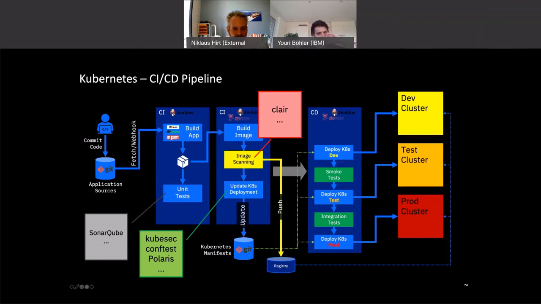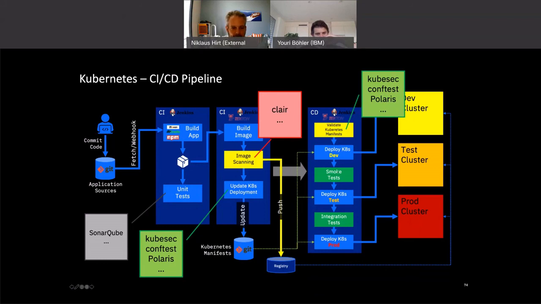Now let's go to the CD part, and here's something missing up here. When you start your CD, make sure that you do the same thing that you do down here. If you get your manifests in here, just run the validation again. Kubesec, conftest. You never know. Perhaps someone did something manually or did some stupid things that went around the control mechanism here. So just check it again, just to be 100% sure. You check it when it goes out, and you recheck it when it comes in, just to make 100% sure.